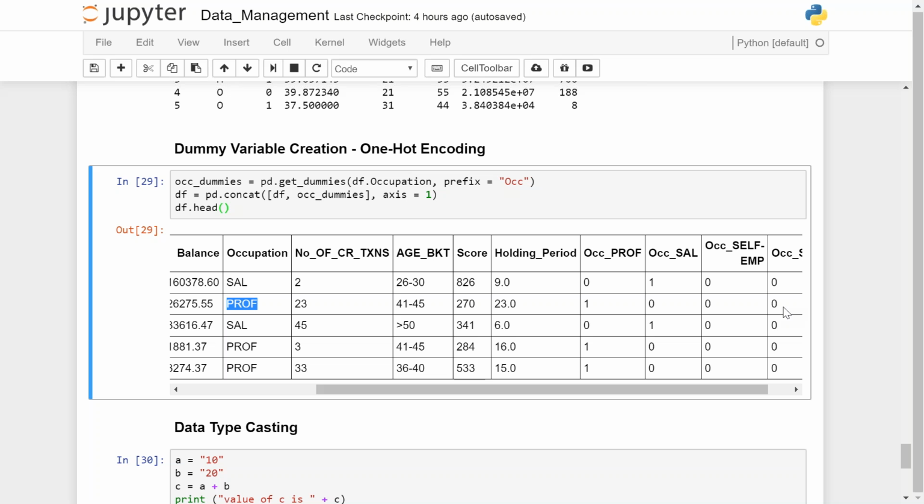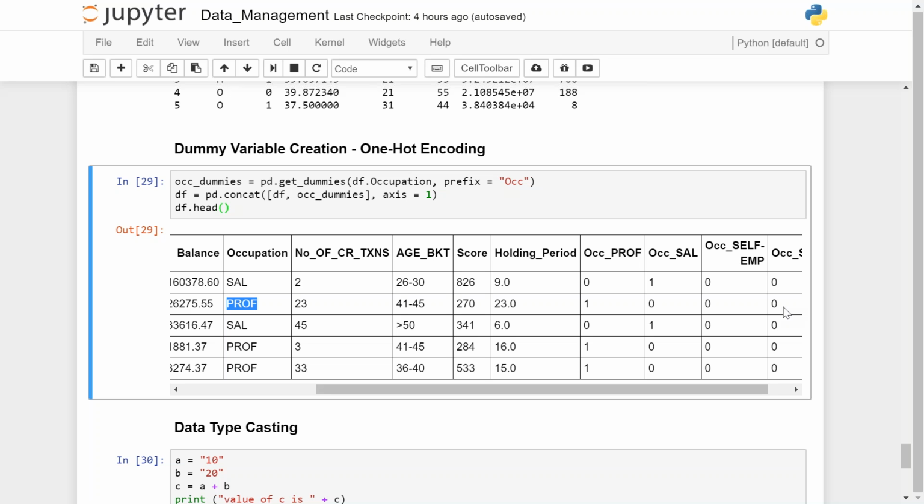So what will happen in dummy one-hot encoding, let's take the gender example. It has male, female, others in our data. When you do dummy one-hot encoding, it is going to create 3 columns: M, F, O. You can have prefixes or suffixes. So you can say gen underscore M, gen underscore F, gen underscore O. You can have some prefixes so that the column names don't clash with other existing columns.